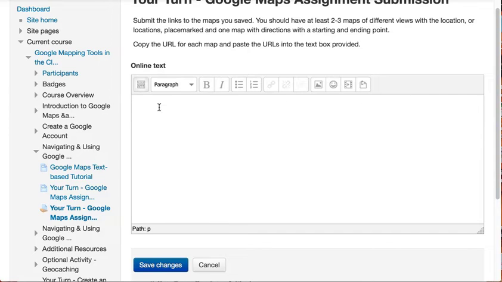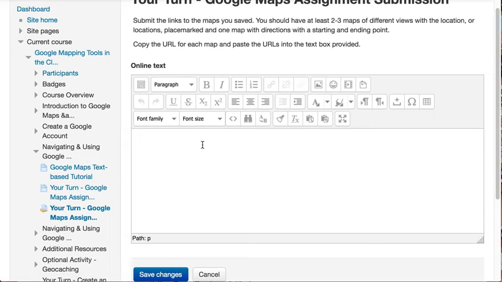If you'd like more text editing tools, this little icon right here will open up many of the other tools that you are familiar with, and you can simply enter the information that you need. In this case, I would be pasting URLs for the maps I saved from Google Maps.